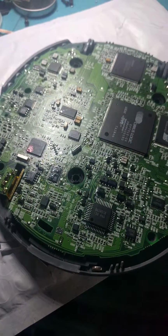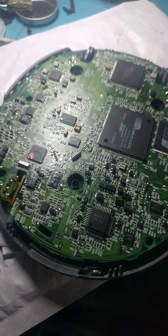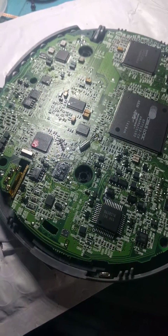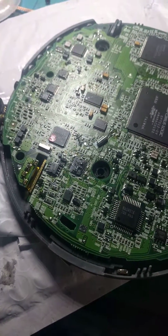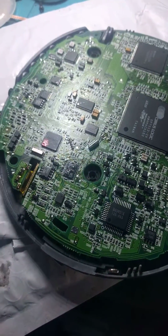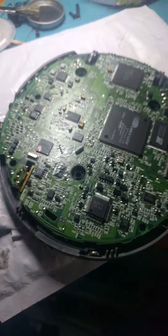So, yeah, I guess that's it for this video. A little bit of old CD player reverse engineering. I thought it was a nice rundown, nice little project to learn a little bit more about DACs and analog stages, how things fail, what to troubleshoot, and repair a player that's maybe not worth a lot of money, but to me is really, really nice and fun to work with.